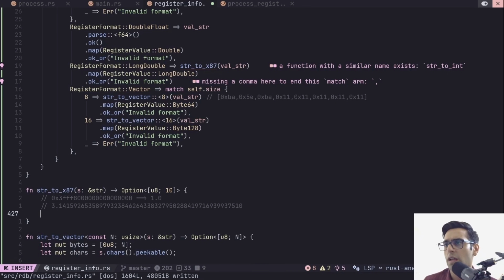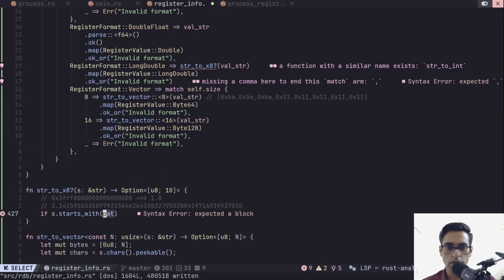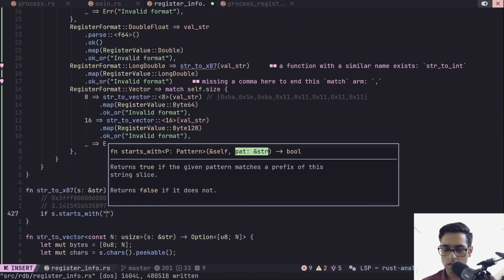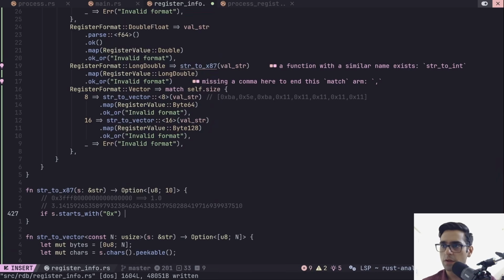If the first two characters happen to be 0 and X, then we know that we are handling the hexadecimal format. So what we'll do is check if s dot starts with 0x, we know we are in a hexadecimal format case.